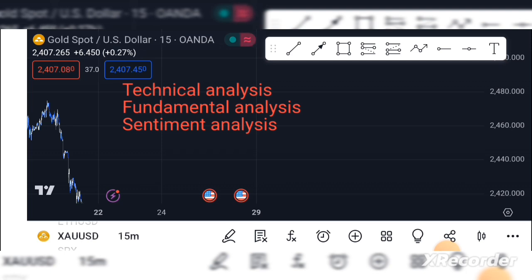So technical analysis is making use of past historical data to predict or analyze the future market, what the market is probably going to do in the future. What I mean by probably or potentially is that it's not every time that the market respects anything. It does what it wants, and that is why we need to understand it more.